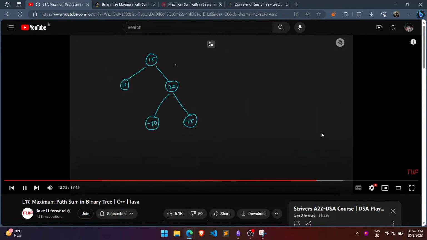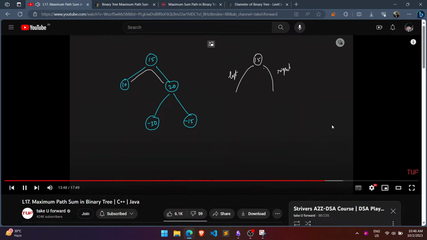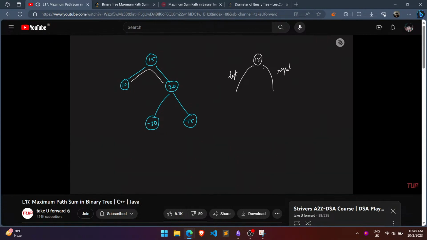Now a lot of you would be thinking of a test case like this. What will be the maximum path in this test case? Then this will be from here to here, and the logic that I said will not cover this, because I said from 15, take this left, take this right, and whatever is the left, whatever is the right, add that with 15 to get the maximum via 15 on the umbrella path. So you'll be like, but Shravan, that doesn't work over here. It's going to work. It's very simple.